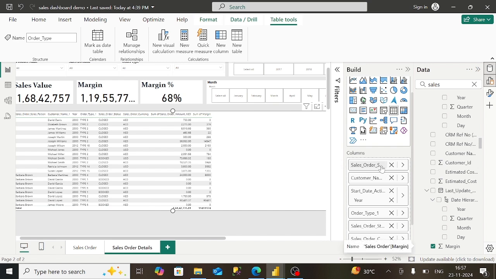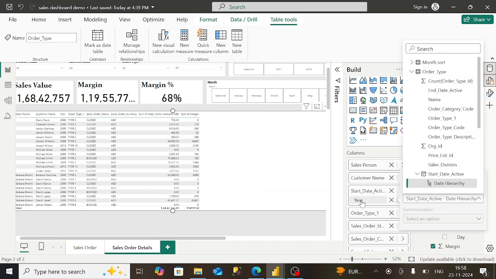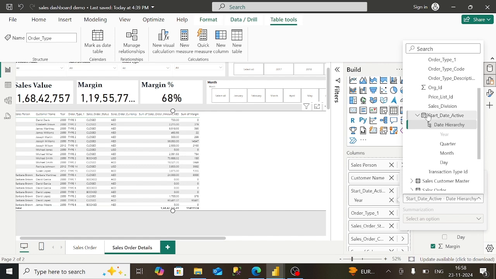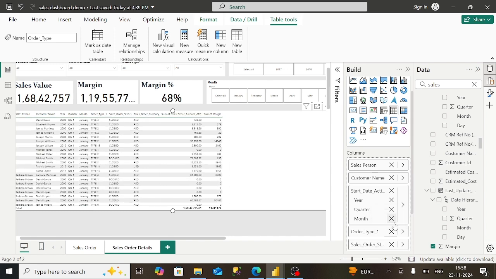We will change the name of our data columns from here. First should be salesperson, second should be customer name, and third it should be order date.